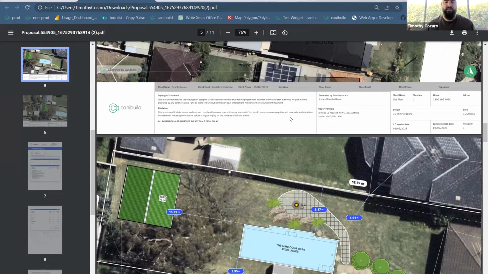And the whole idea of Canibuild is just to get everything back to a sales process. So as a business, especially if you've got multiple sales consultants, you can start making sure that they all look the same. You don't need someone in the office printing and binding and doing all that kind of stuff. It just makes for an easier process.